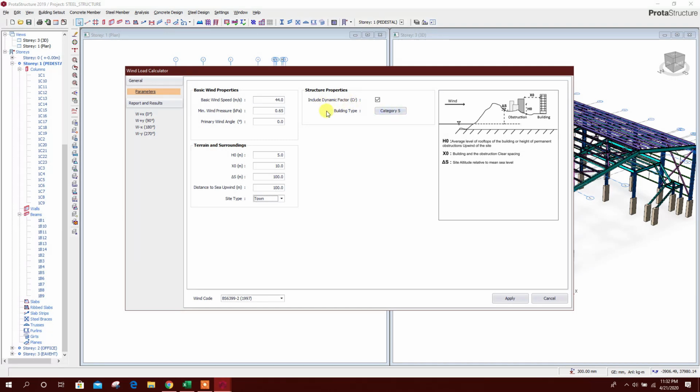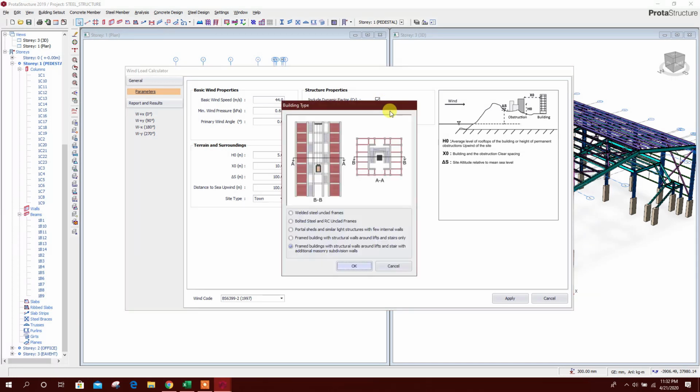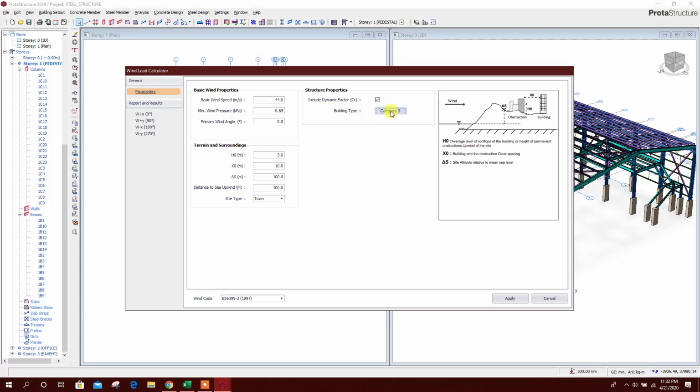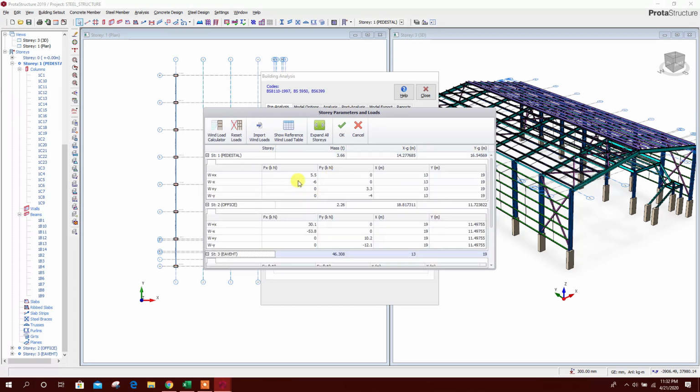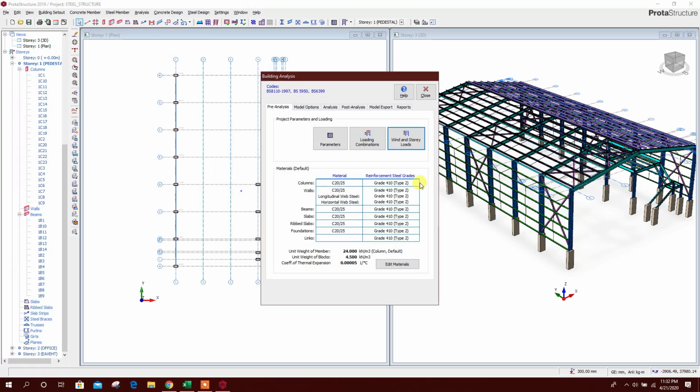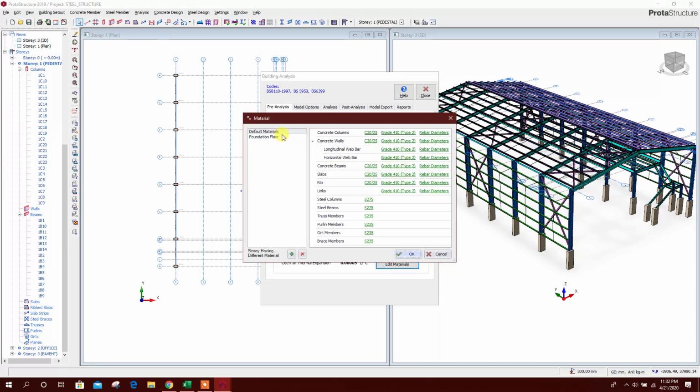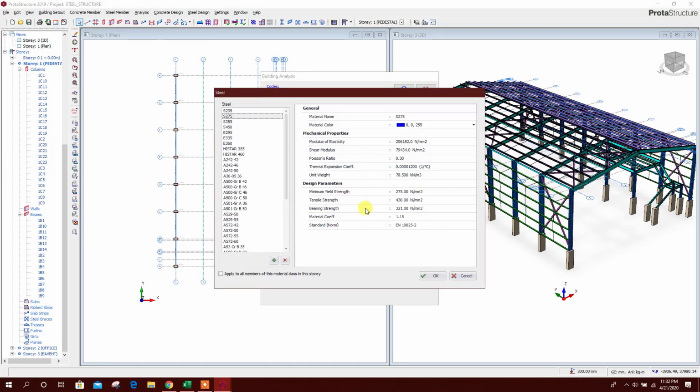Include dynamic factors, here we will include this one. Category we will choose portal shade, this one, click on OK. Category 3, click on apply, click on OK. Now here we can edit material, default materials for a steel column.